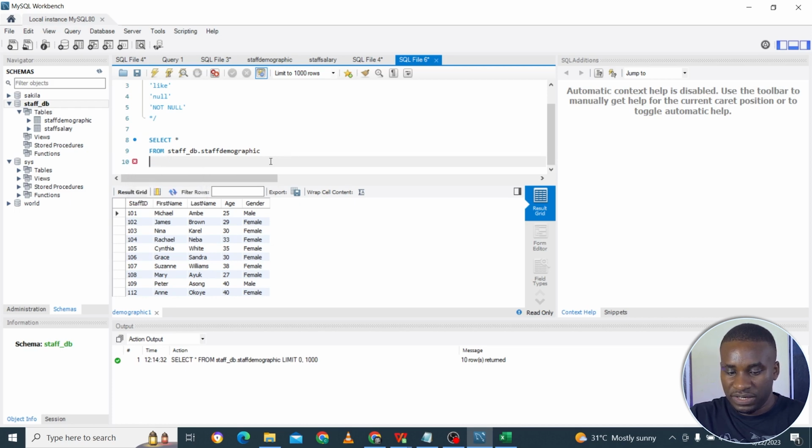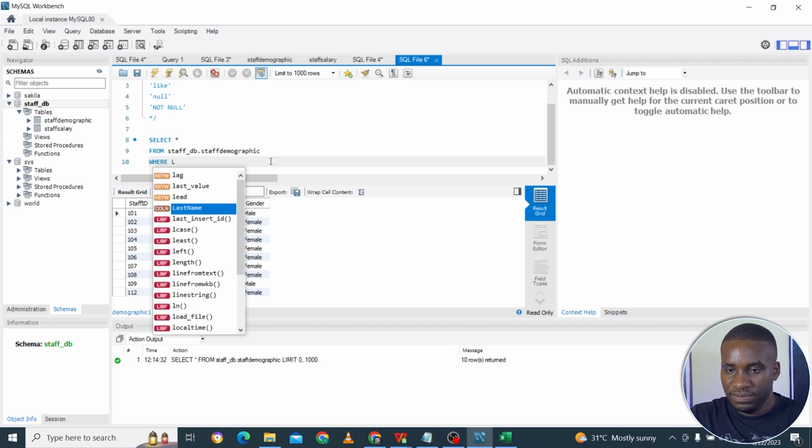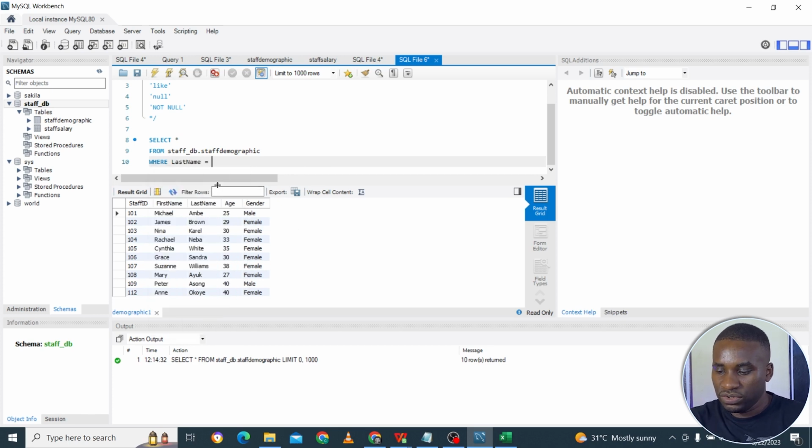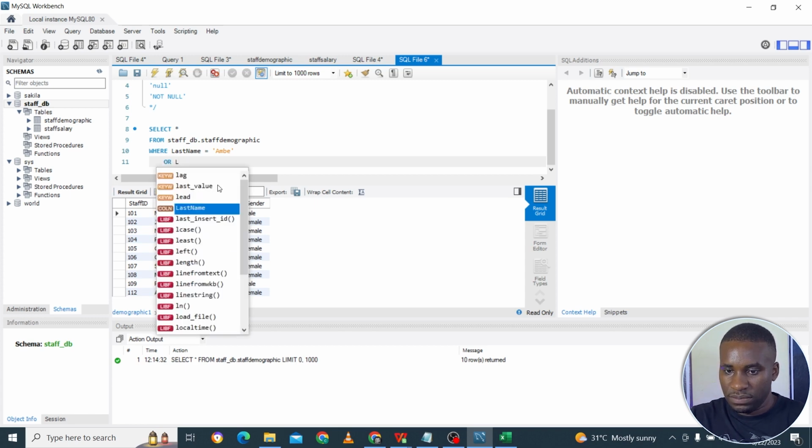Let me respect the capital letters here so that we have the same way of writing commands. WHERE, now you take the last name. So WHERE last name equal to, you take the first one, Ambe. Then you go to enter, and keep a space, or last name. Again, this is last name here, I can just click it.